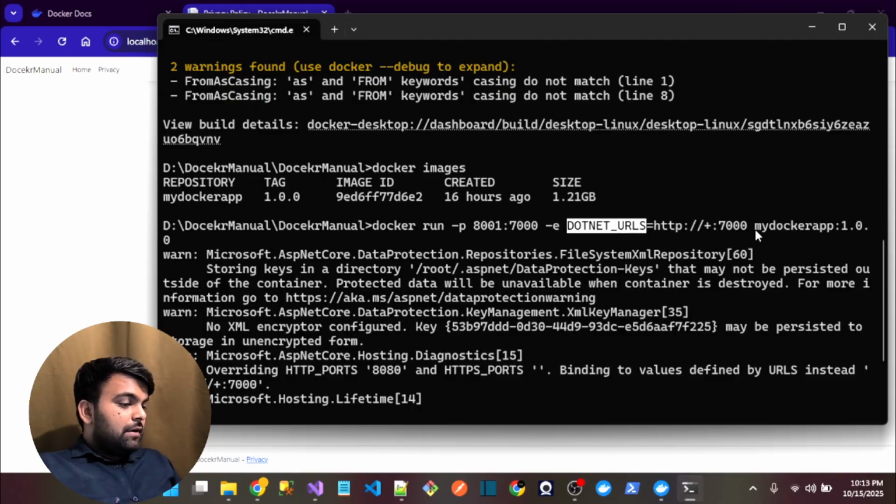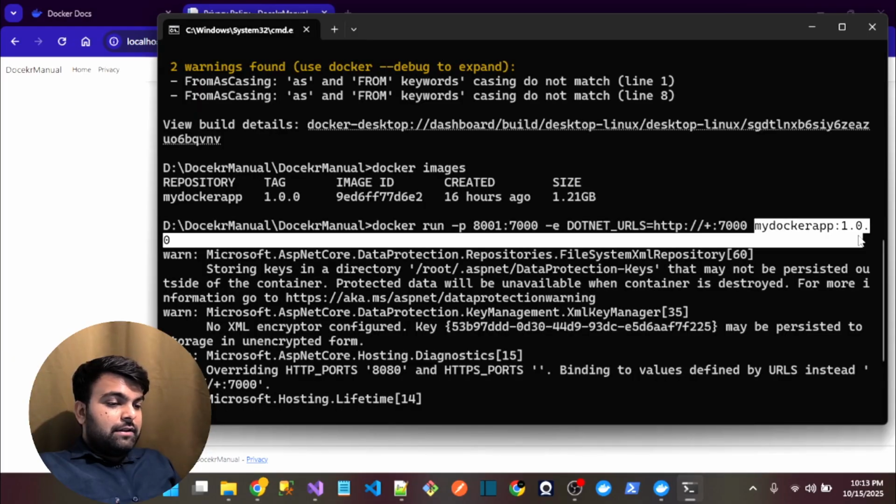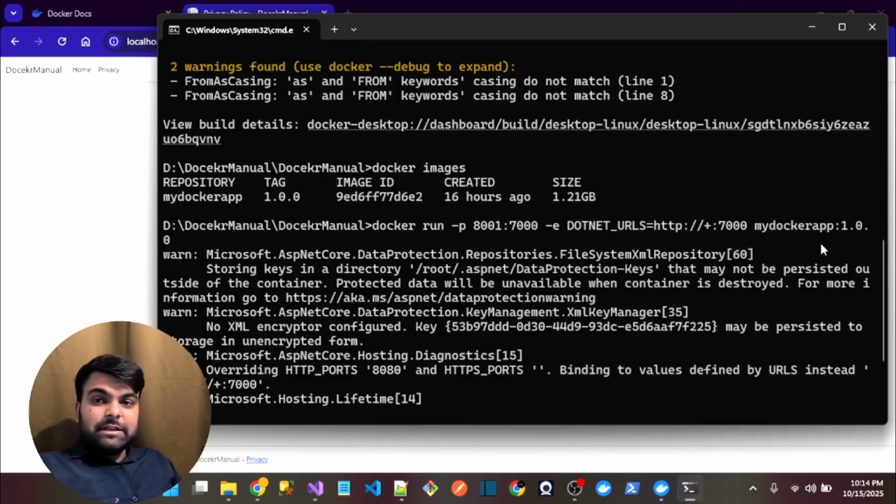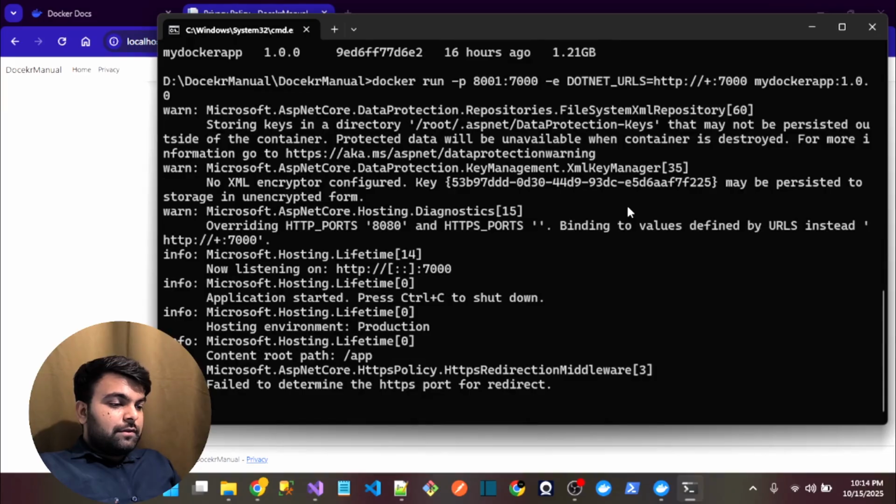Like this you have to choose the image as well, and we have seen these things in the previous parts as well. So I hope you have done the basics of Docker from my playlist, so I won't explain from the basics again. In this way we do such things with the ASP.NET Core application.